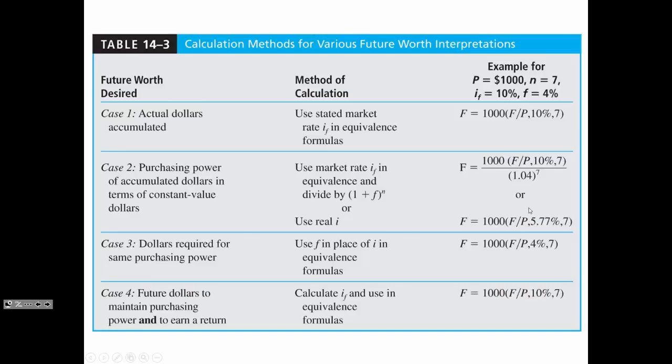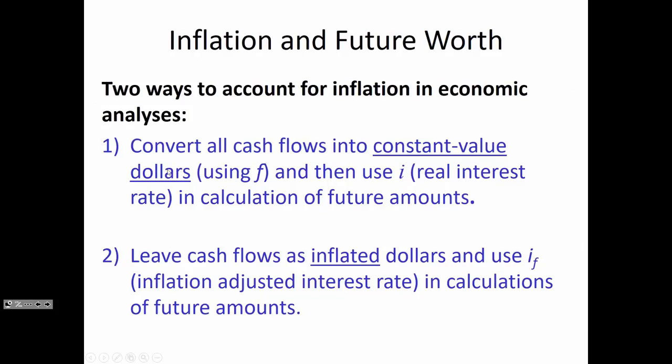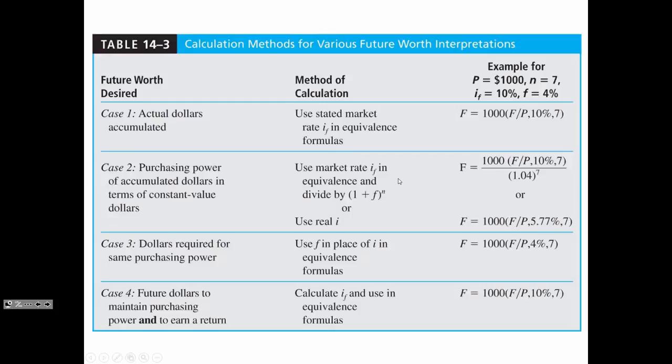So the alternate approach to that, see, this is doing it in 2 steps, just like it was saying in the first way of doing it, one with the inflation rate and one with the interest rate i. So here, in the second approach, what they're doing is using the real interest rate i, which was calculated based on the i sub f and the inflation rate. And so you just calculate the purchasing power, the constant value amount of dollars in the future, with that approach.